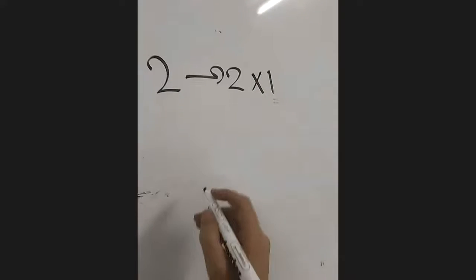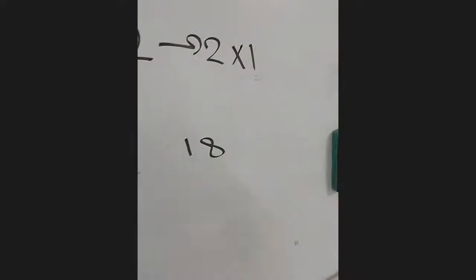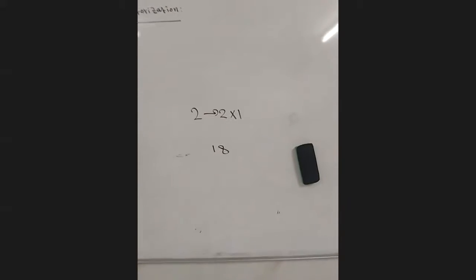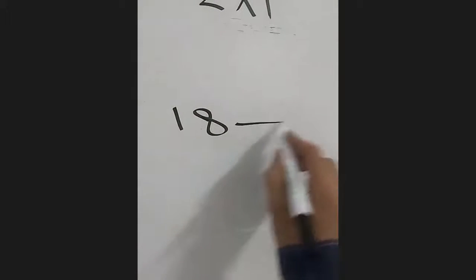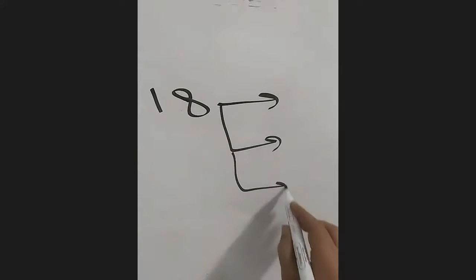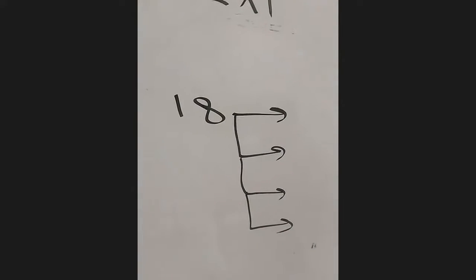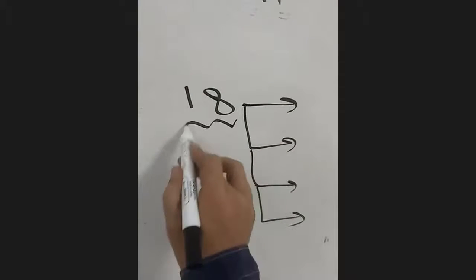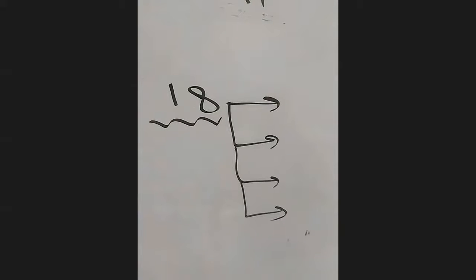But how about the number 18? Who can tell me the 18 is prime or composite and why? Omar Samer. Composite. Why composite, Omar? Because we have too many numbers to do it. Tell me the numbers. What do we have for the 18? 1 multiply 18.